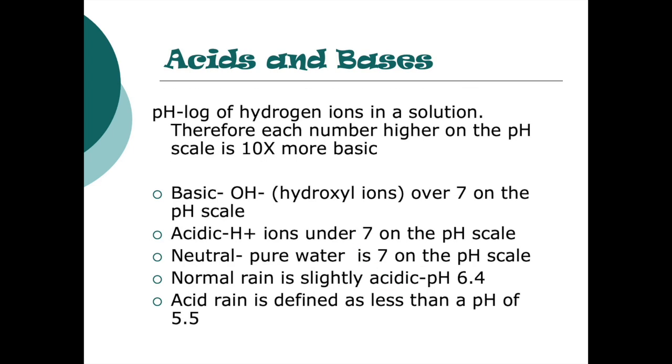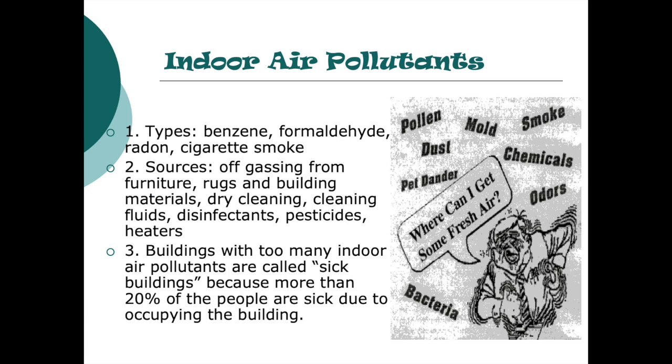It destroys soils, and it does that through the simple system of acids and bases. If we have higher than 7 on the pH scale, that's going to be basic. If we have lower than 7 on the pH scale, it's going to be acidic. Normal rainwater is a little bit below 7. Now it is running in the 6s and 5s.